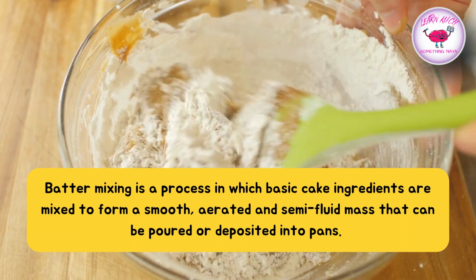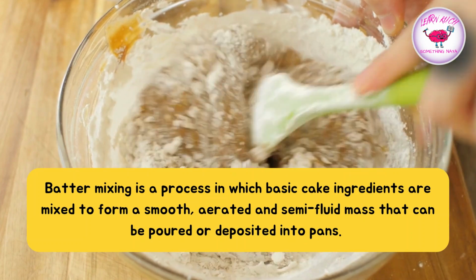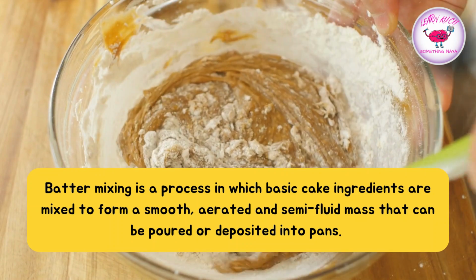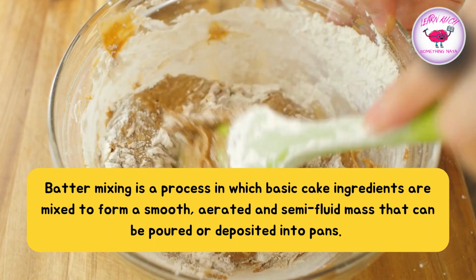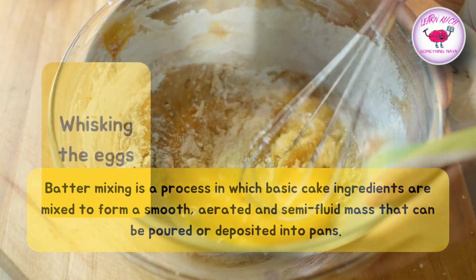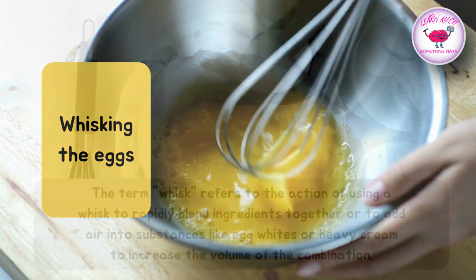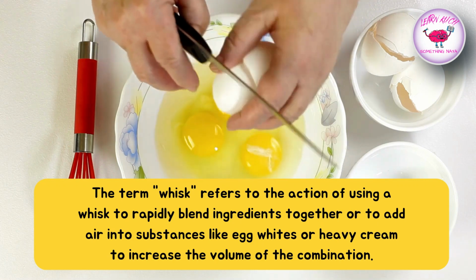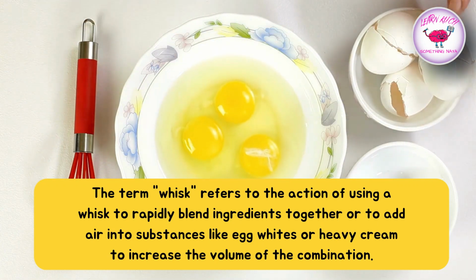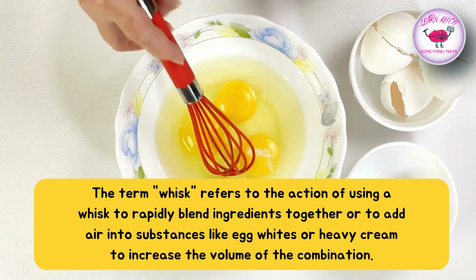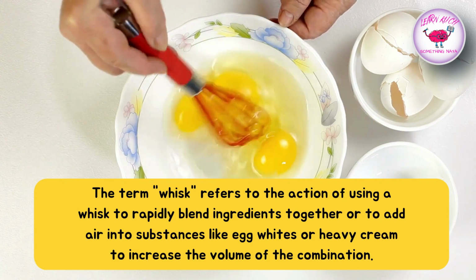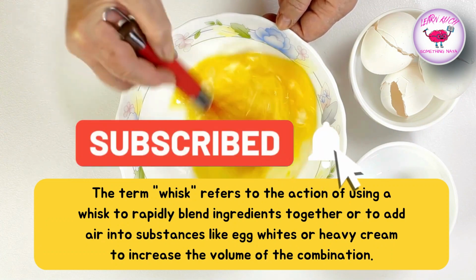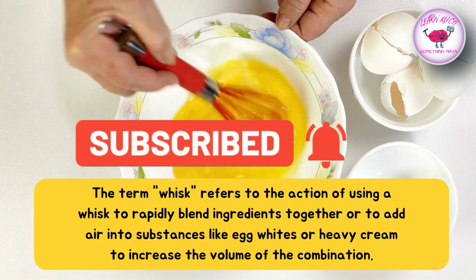The word batter comes from the French word battre, which means to beat, as many batters require vigorous beating or whisking in their preparation. Eggs are whisked. The term whisk refers to the action of using a whisk to rapidly blend ingredients together or to add air into substances like egg whites or heavy cream to increase the volume of the combination.